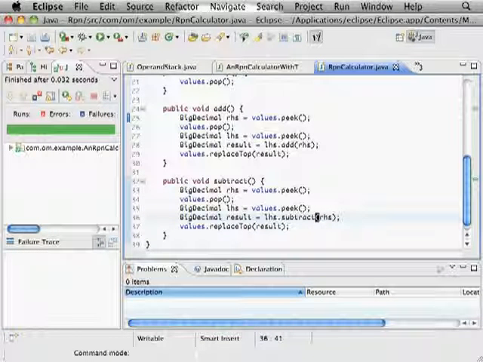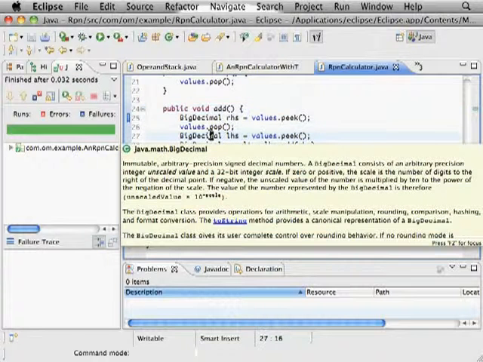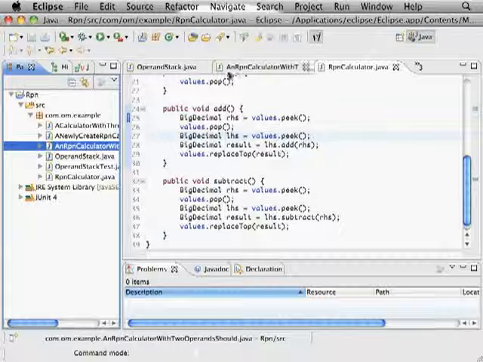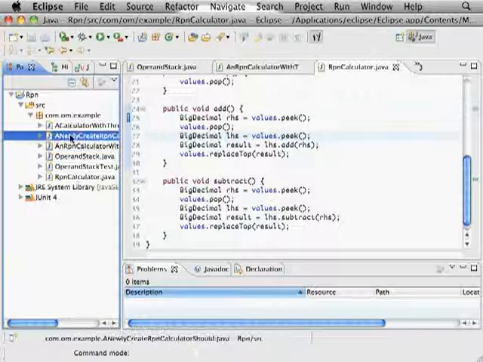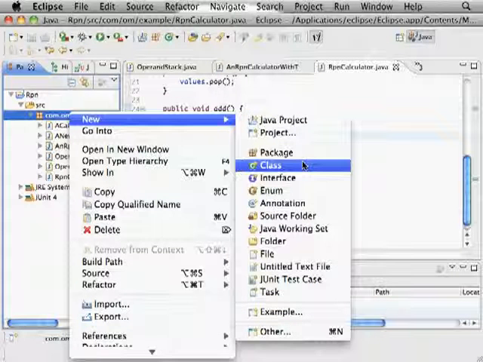Excellent. Now there's a lot of duplication here. That's fine. We'll get rid of the duplication. But before I get rid of the duplication, I want to add a little bit more. All right, so I want to also support factorial. Factorial is not a binary operator, so I'm not going to add it to this test class I just created for the RpnCalculator. How's about we create a test that just does factorial, since it's a different beast. It takes in one parameter or one operand, and then it puts one back on. So I'll create a new test.